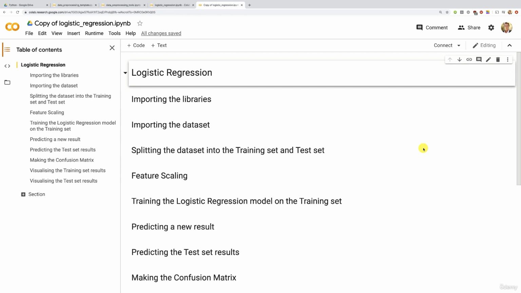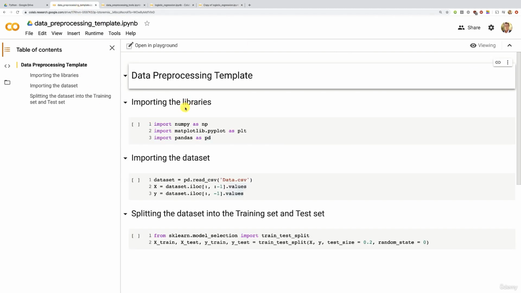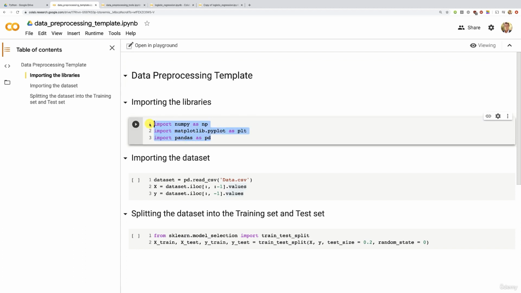Hello my friends, alright, let's see if you got this right. So what did we have to do? Well, the first natural step was to go to our data preprocessing template to grab all the essential tools, which are indeed the first steps of the data preprocessing phase. So let's do this. That's the first thing you were supposed to do.